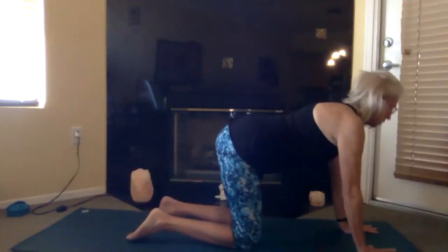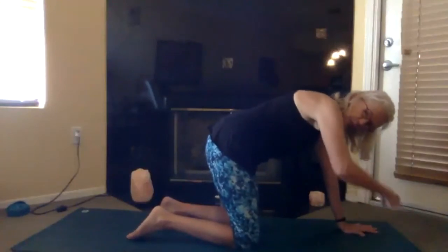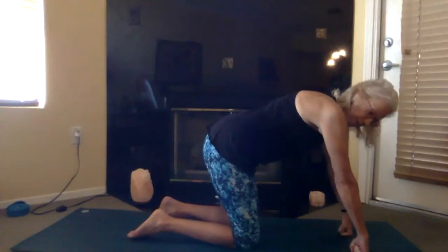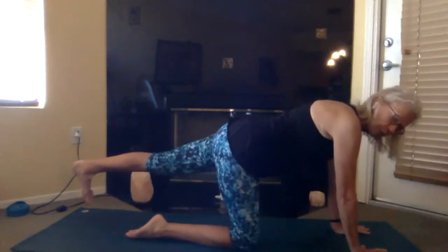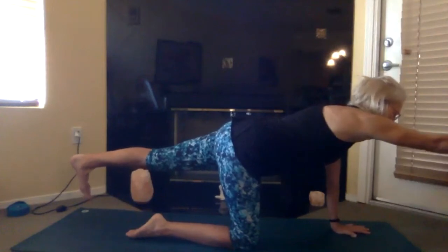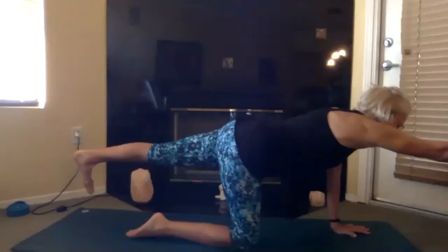And then take a centered cow and cat. And if this is starting to bug your wrists at all, just punch your fists into the ground and that'll take the pressure off the wrists if you have any wrist issues. Take your left heel way back behind you, toes off the ground. Flex your foot and then reach your right hand forward, finding length from your heel through your fingertips.